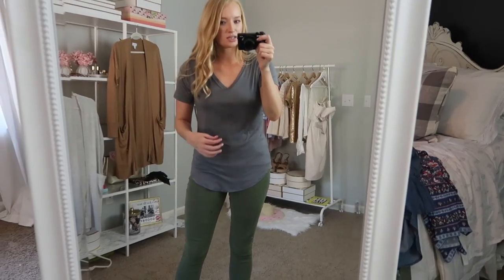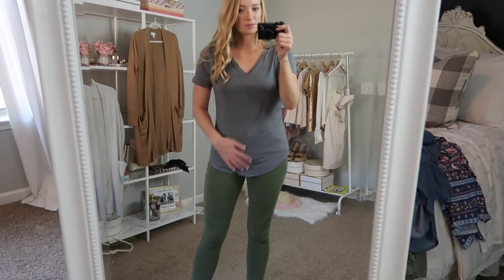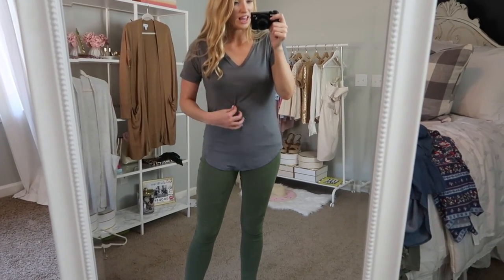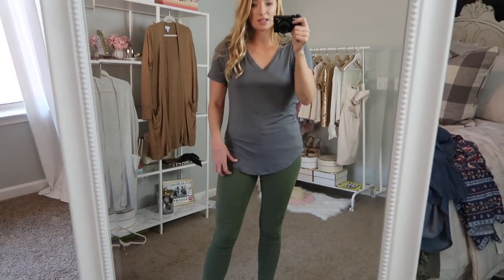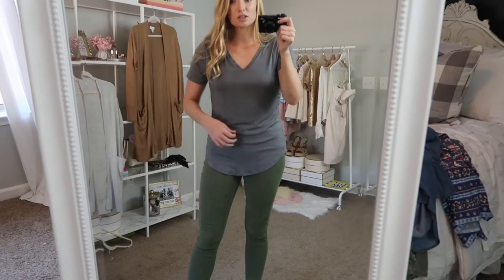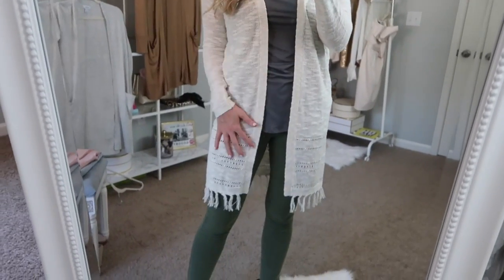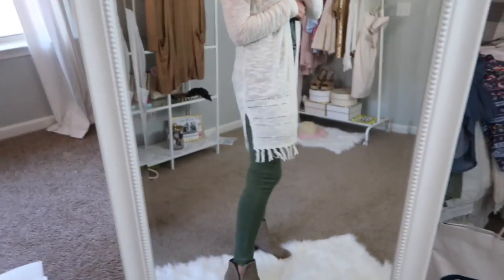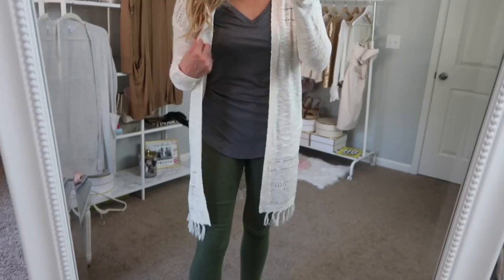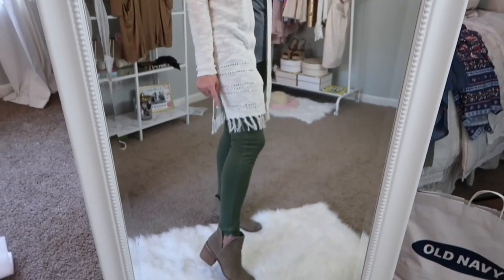This is another one of their basic tees. These are kind of clinging to me and I don't think I like that, so I would definitely size up in these — it's just the material. If you have anything going on in this area it will definitely cling to it. This is the same size, a small, and it's the same price, $16.99 — but this one especially, size up. It feels a little more fitted with the v-neck style. When I saw these olive jeans I knew the first thing I would wear with them was this sweater, and I was right — I really like this combo. I hate this tee though; it's not my favorite basic tee. But definitely the cardigan and these jeans are a good buy.